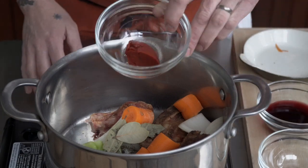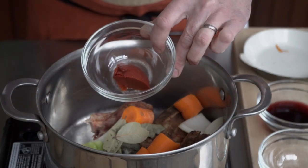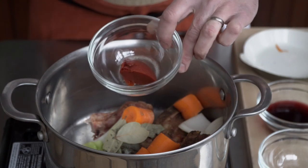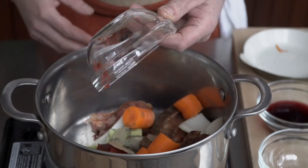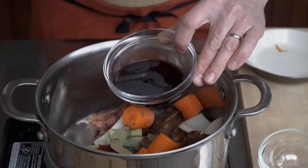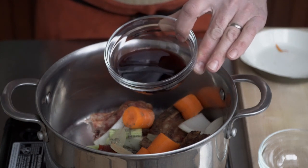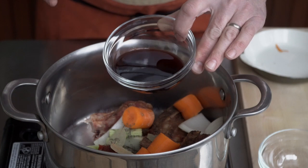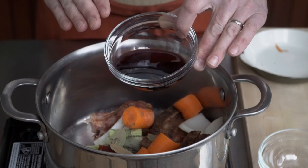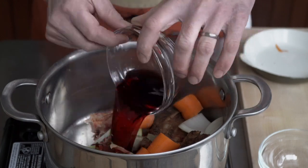We're adding tomato paste. When we get tomato paste in, we scoop it into portions and we freeze it. That way it's always ready for us. Every time we make a stock, it's pre-portioned. That goes in. And then we're using red wine. Now the red wine that we use in stock making, it should be of decent quality, but by no means does it have to be an expensive wine. Think about how long this is going to simmer. We're using this for some acidity, for color. So you don't need to spend a lot of money on wine that's going into a stock.